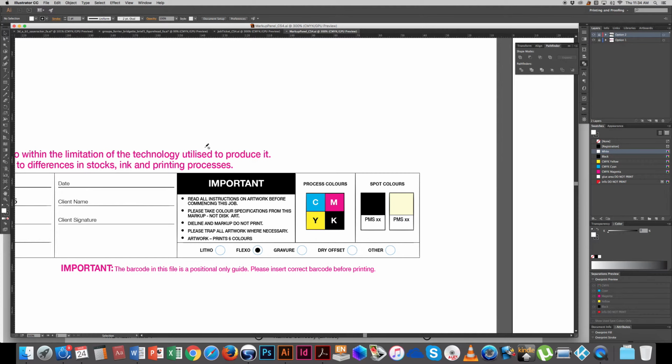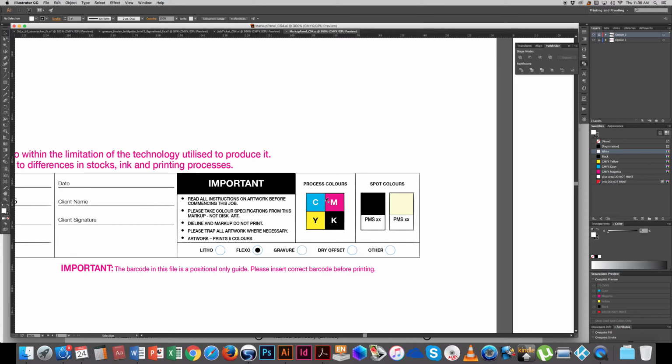And then you can see that there's not all the other stuff that the other markup panel has. So if you prefer the simplicity of this one, you can use this one. All you need to do is indicate whether it's set to litho, flexo, and pretty much just stick to those two, I would say. Don't worry about the other ones. Dry offset's referring to can printing. So if you're printing on an aluminium surface, most of the time the dry offset's done there. Other would be digital print or numerous other methods that you can choose. And reviewers, obviously, as I said to you, referring to more of the cartons and the foil bags and whatever.